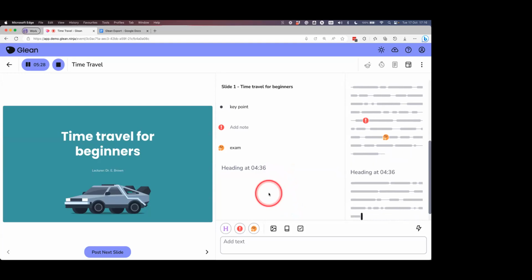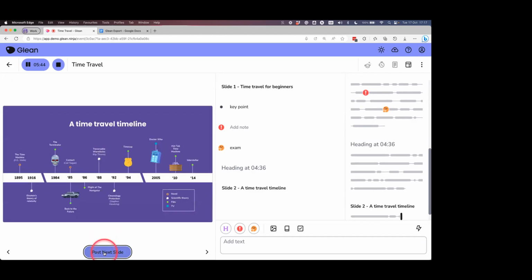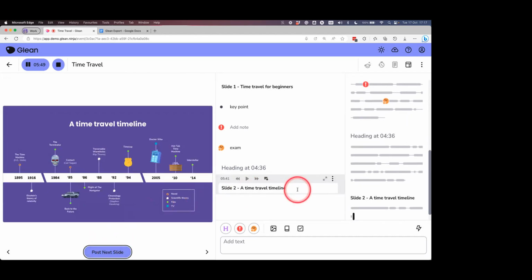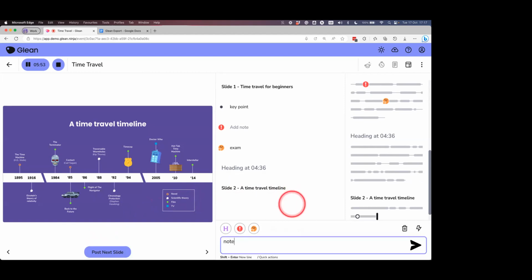So that takes us on to how to use these slides, because I've incorporated them in here, I've imported them, but I haven't used any of them yet. And this is dead straightforward. So the idea would be if the class progressed and you move to the next slide, just like I did before in my initial presentation, you can post a slide to your notes. It posts it as a heading in here. It even pulls the title out of that slide. And then you can continue on with your note taking as earlier using text, labels, or your preferred method.